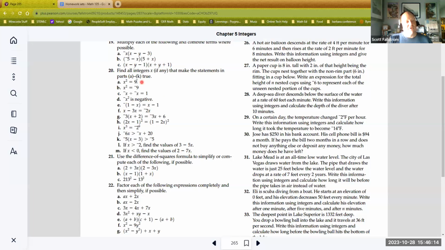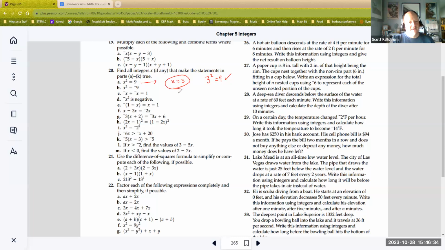Oh, so again, this is not saying the statement is true or false. It's saying that the statement depends upon the numbers that I pick. So for example, if x is equal to 3, then 3 squared is equal to 9, and that'd be great. So one of my solutions would be x equals 3. But is that the only number that I can square and get to 9? And remember, multiplying a number by itself is the same as squaring it. The other option is -3, because -3 squared is +9 as well. So there's actually 2 values that will make that true.